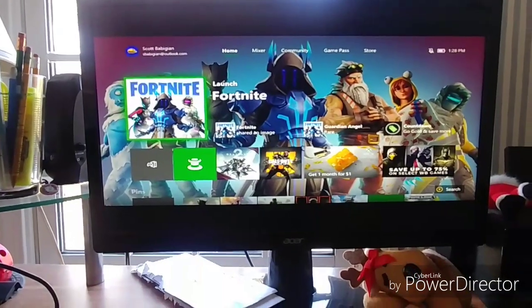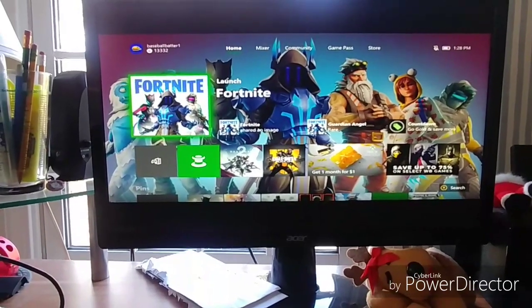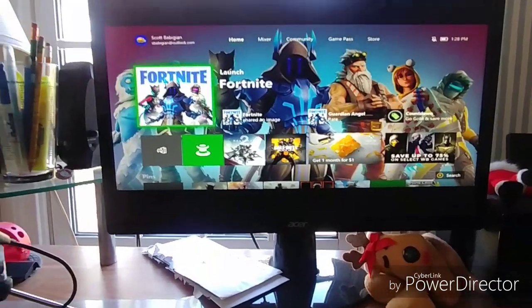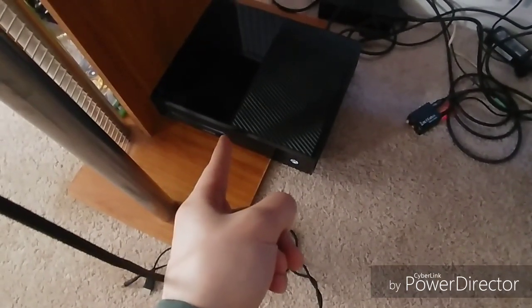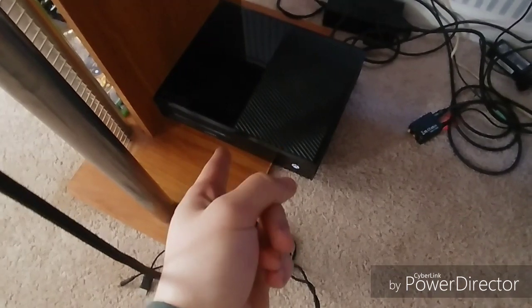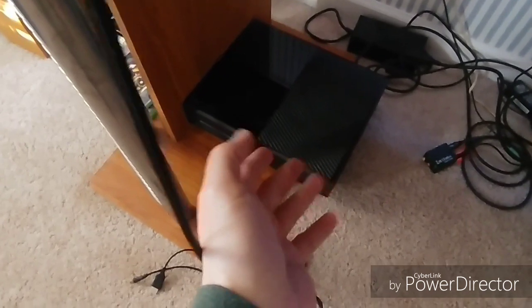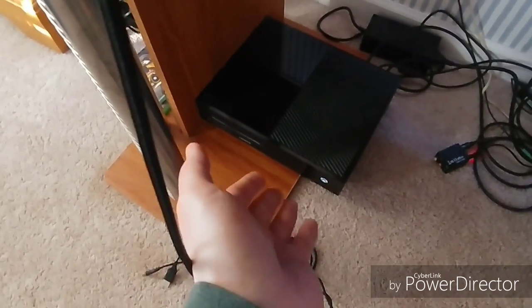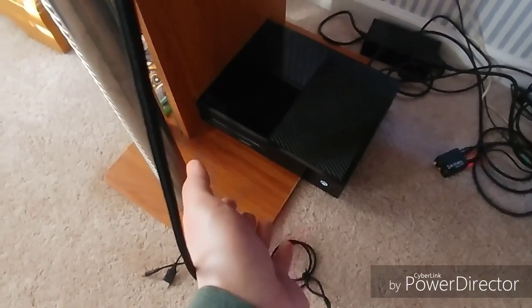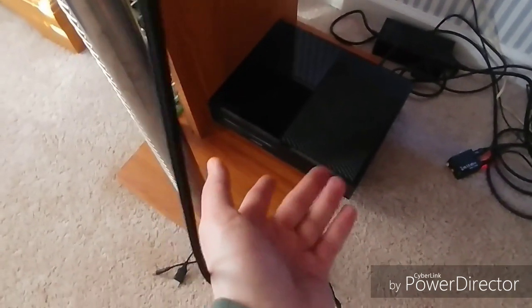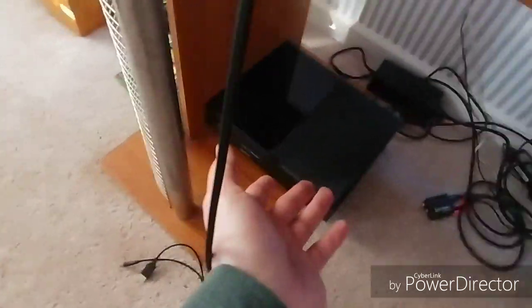Okay, guys, so after you change the input to HDMI, your TV will most likely go black or something. And then after this, you can basically just come down to your Xbox and hold the power button and the disc eject button at the same time. Just make sure your console's off when this happens, and then it'll basically activate low resolution mode. I did a tutorial on this, I think two videos ago, so if you guys are a little confused on that, you can go watch that video.